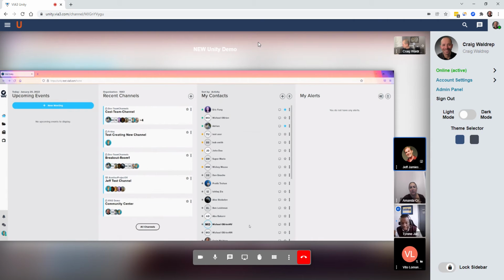Right here, automatically, this is every other person within my organization. So these are my colleagues here at VIA3, and a few, obviously, test accounts that we just randomly created, but we created them as if they are VIA3 employees. My question to you is, would you like for every VDJJ user, every user in your organization, to automatically, when they log in, see every other VDJJ user? Is that a beneficial feature to you guys?